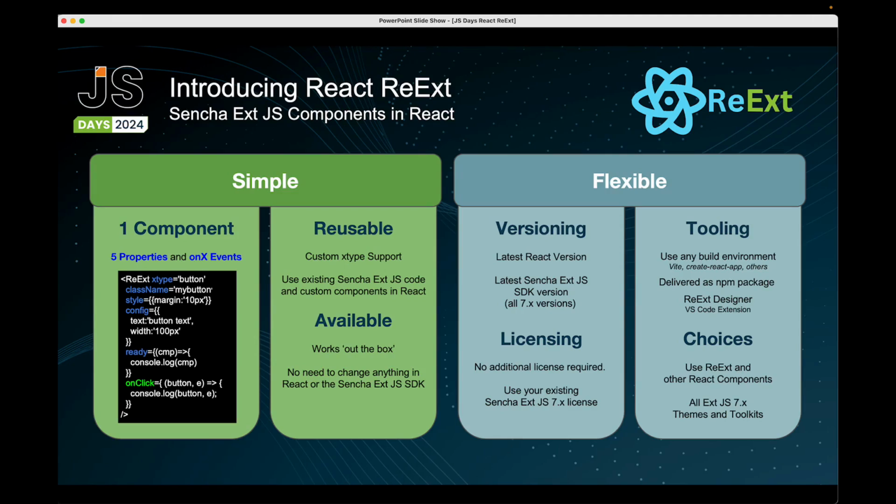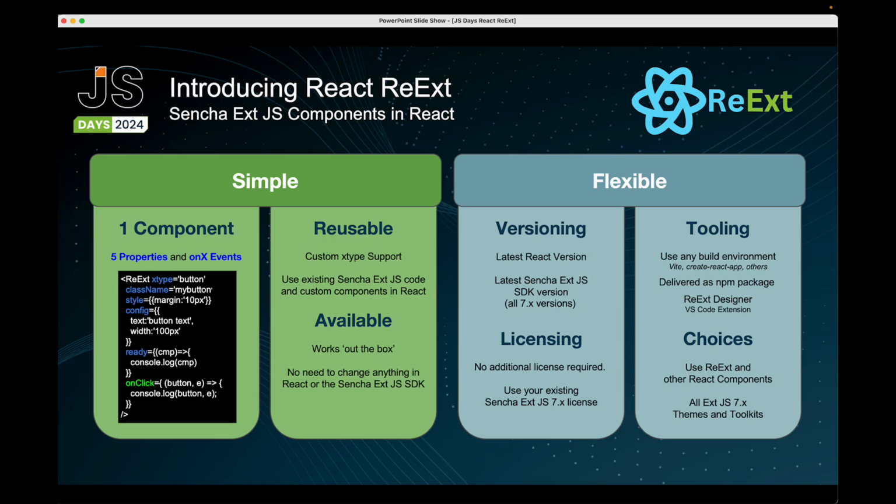Well, that's exactly what we have in what we're calling React ReExt. It's essentially the Sencha ExtJS components within React. And as this evolved, there were really two guiding principles to what we wanted to build and what we wanted to produce to allow you to use the ExtJS components within React. We wanted to make it very simple, and we wanted to keep it very flexible.